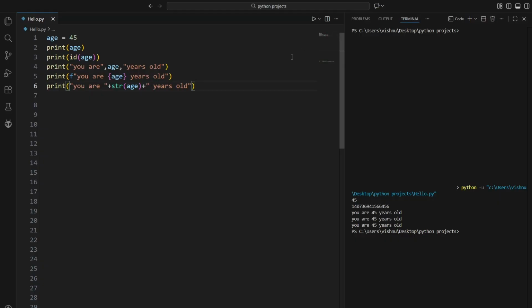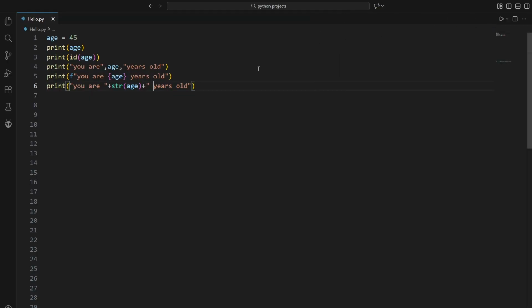In this section, we'll look at primitive data types, which include integers, floats, booleans, and strings. Let's close the terminal and look at another data type called floats. We use the hash symbol to start comments. Comments are simple lines of text which our interpreter just ignores as if they don't even exist. These comments are used to make the code more understandable for another person or ourselves in the future.